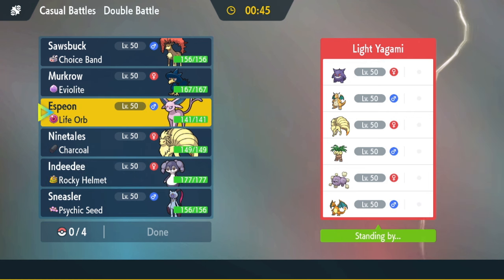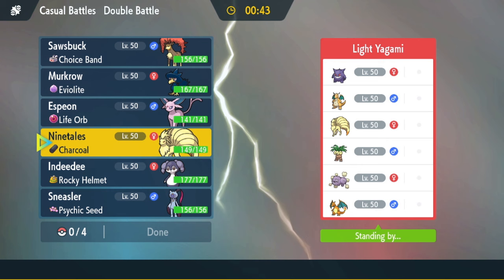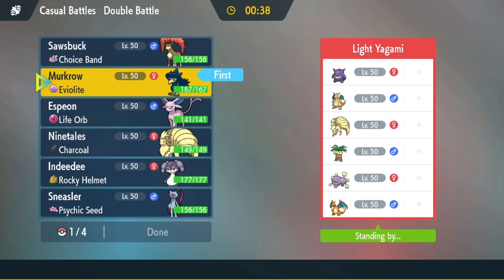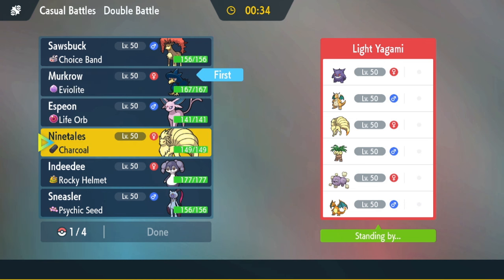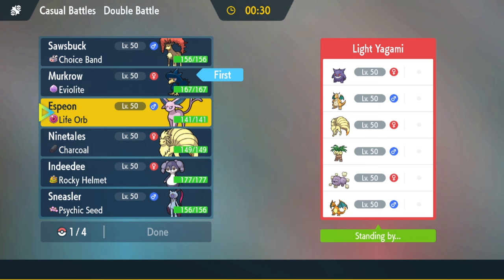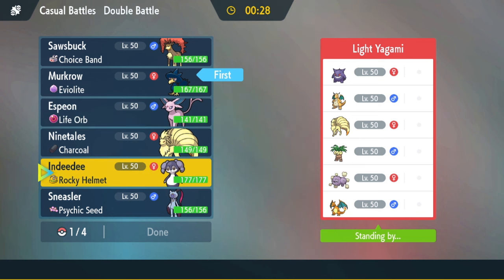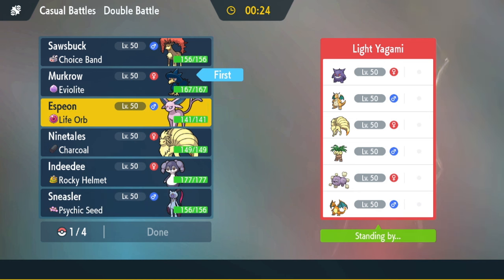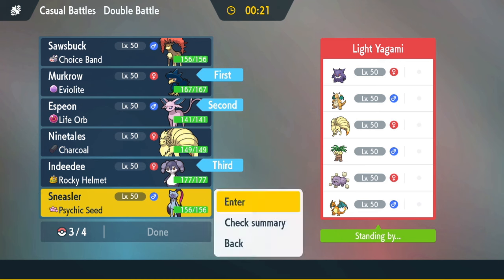I think what I do here is actually lean into the Psy-Spam part of my team. I'm going to bring the Murkrow just for the Tailwind. What else do I want to do here? What else do I want to bring? I'm going to bring the Espeon, the Indeedee, and the Sneasler.